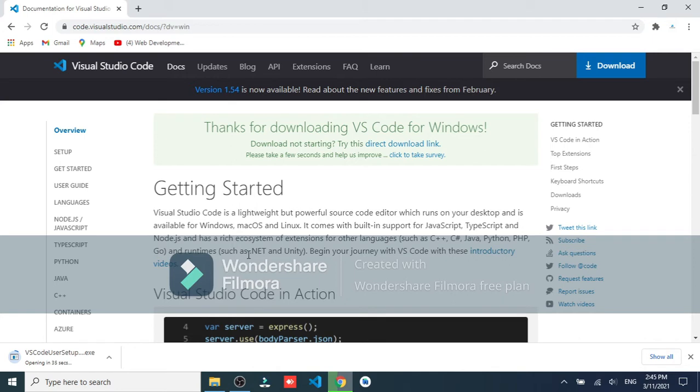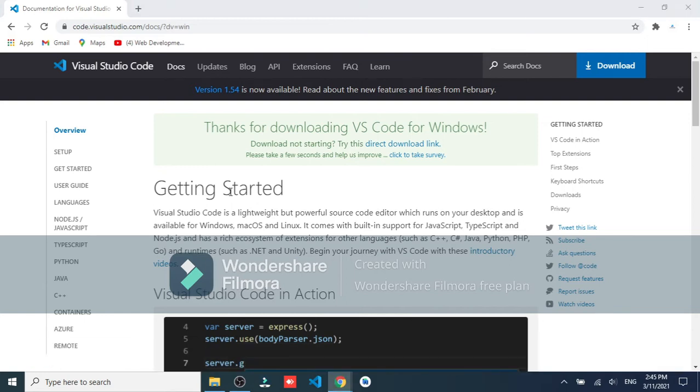If your internet speed is fast, then it will download fast. My internet speed is fast, so it downloads very quickly. If your internet speed is low, then please give your computer some time. My VS Code is downloaded.